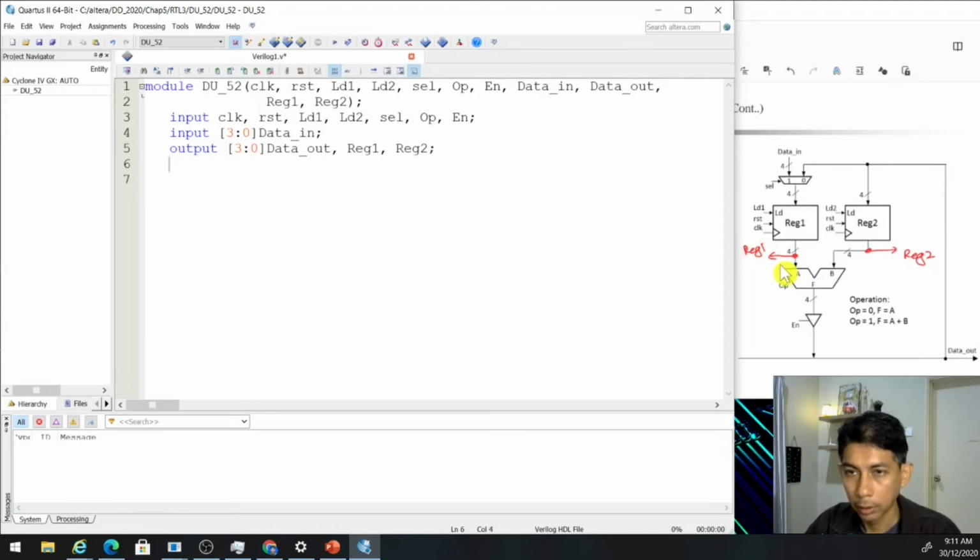Okay, and this one must be declared as reg data type also, because this one we will describe using the behavioral modeling in the always block, and this one also. So we need to have reg here, right?